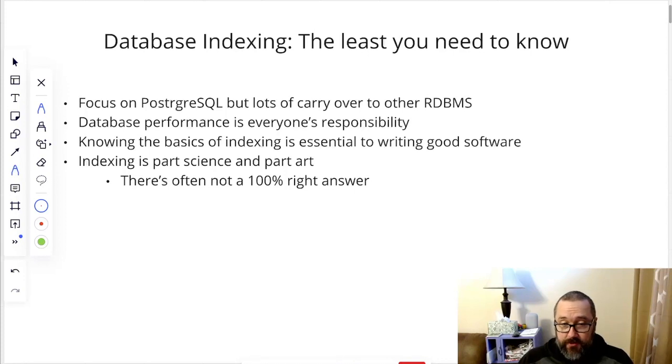Indexing is a broad topic and there are many trade-offs involved. There's no 100% correct way to index a database table. Often you're targeting good enough. The simpler you can make queries, the better. The more complexity you add, the more difficult it is to reason about how to optimize the execution.